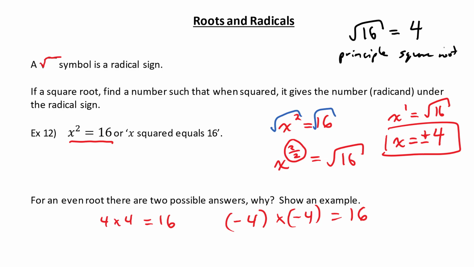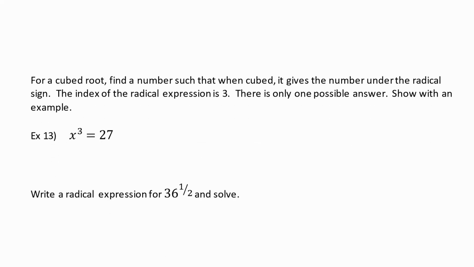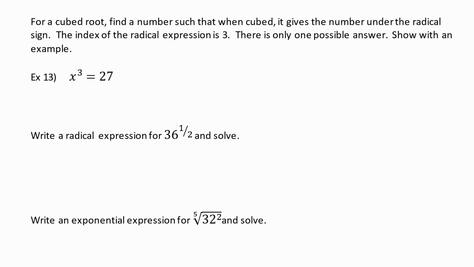Square root. In this case, it's always positive. If you're just dealing with radical signs and square roots on their own, there's only going to be one answer. It's always positive. However, if in the course of algebra, when you're solving for x, you have to take the square root of a number, the answer is both positive and negative. Let's look at this problem now.